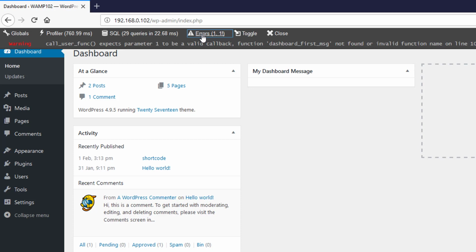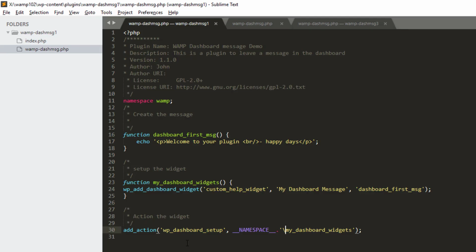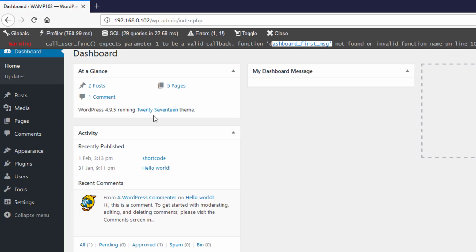We get another error. So call_user_func expects parameter to be valid callback, dashboard first message not found. That's not right, it should be found now. No, it won't be found. Of course it won't be found. Why won't it be found? Because I've only changed one of them.